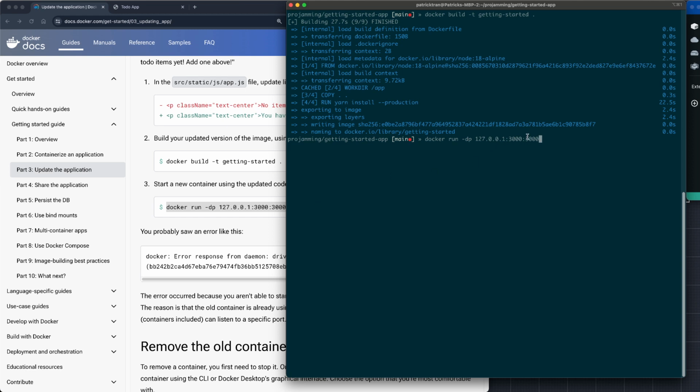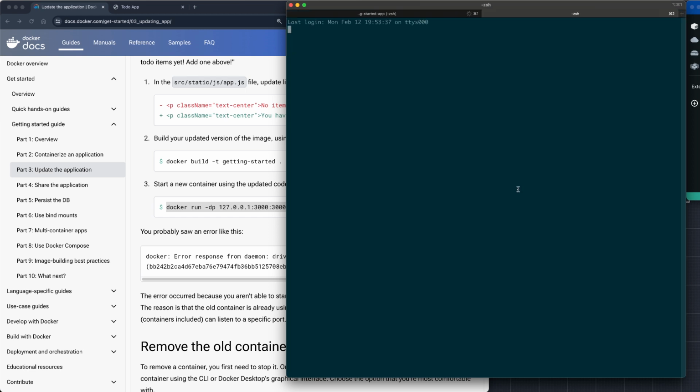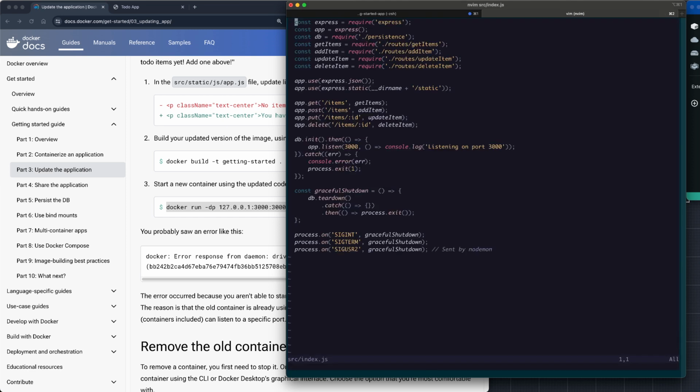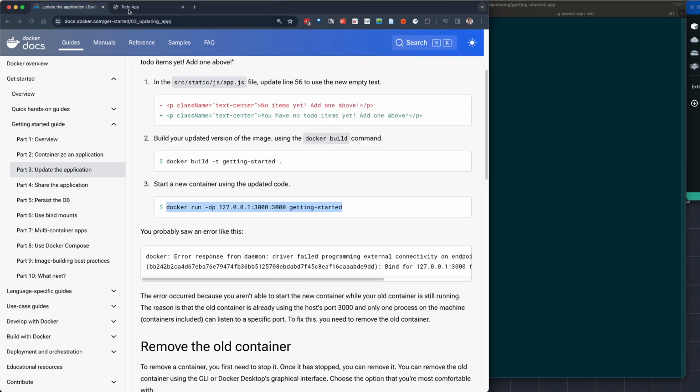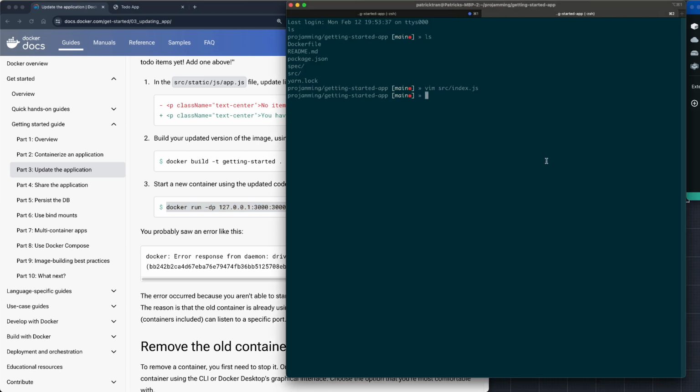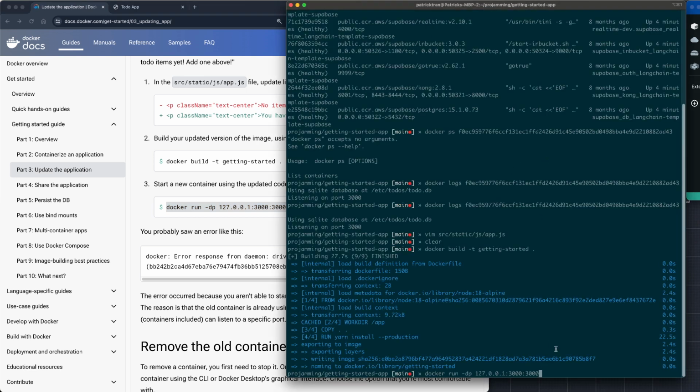So the 3000 here apparently is the Node.js default port, and presumably if I look at whatever is the Node.js file here, not sure where it would be, maybe source, probably index, and then if you look at this listen, it's listening on 3000. So I guess on my own computer I'm visiting it at 3000, and then in the container it's at that 3000 address.